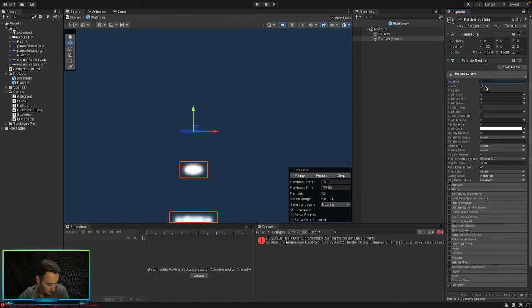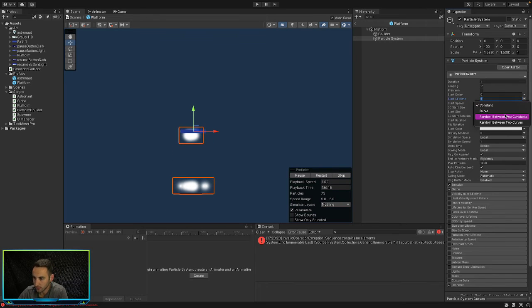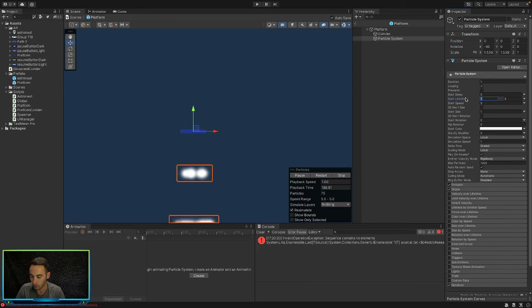And then we want to change the start lifetime over here. So we're going to add in 2 constants, and this is going to choose a random one between those 2 so that they all appear at random times, so it doesn't all happen at the same time. So for this, we're going to add in a random between 2 constants, and the start we'll leave at 0, and the next one we'll add in at 5 maybe, or actually we'll say 0 and 1, like that. Does that look fine? Yeah, that's fine.